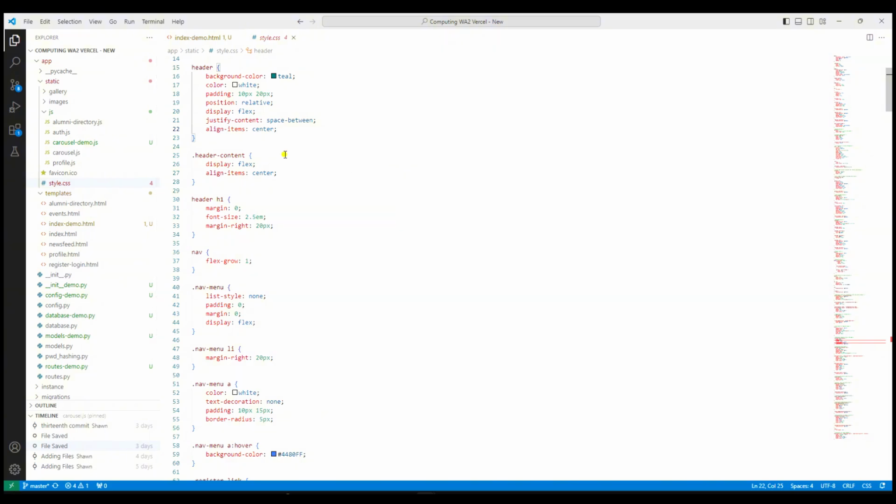Next is the header content class definitions. Display flex establishes a flexible container that makes it easier to design flexible responsive layout structures without using float positioning. It's used here to arrange child elements horizontally, like the logo, heading, and navigation menu. For align items center, it aligns the items vertically in the center within the container. This is particularly useful to align elements in the navigation bar or header, where you want all items to be centered along the line width, regardless of their individual sizes.